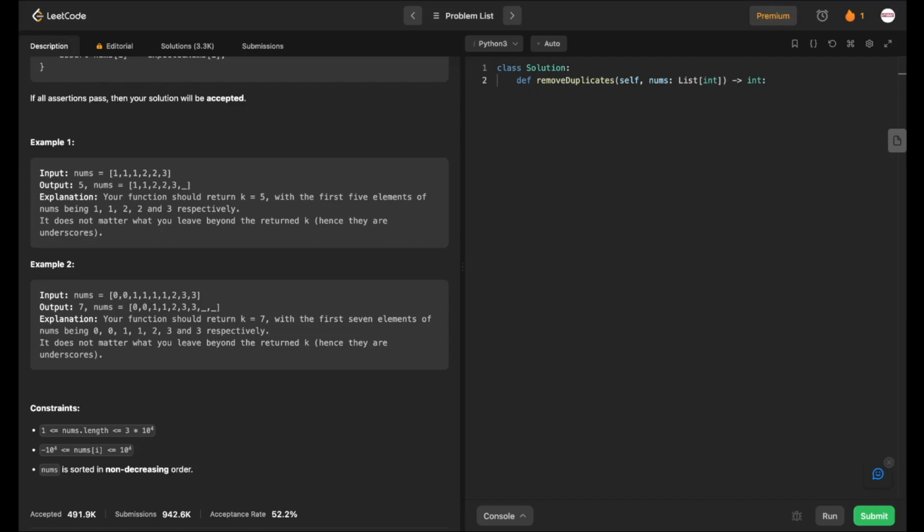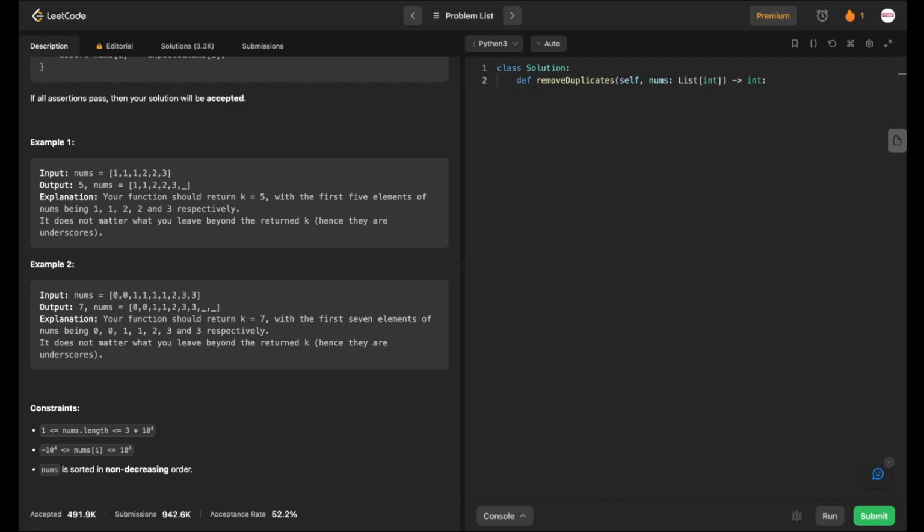So let's talk about how we can efficiently solve this problem. We're actually gonna take a very similar approach compared to the solution of the first question. We will have 2 pointers again, and the right pointer is gonna visit each element one by one, and the left pointer is gonna place the visited value at the beginning of the array if there are not already 2 instances of it in the portion that is already processed by the left pointer.